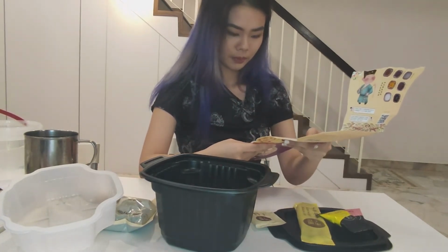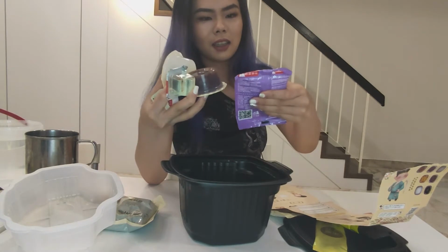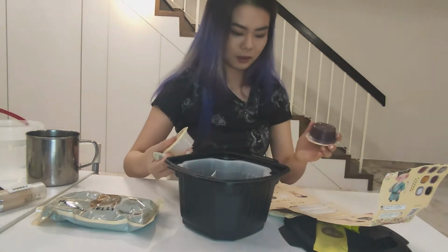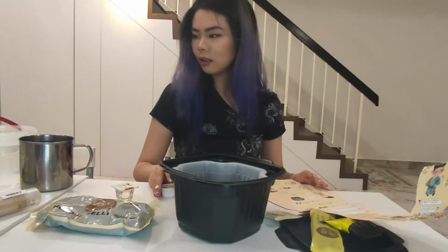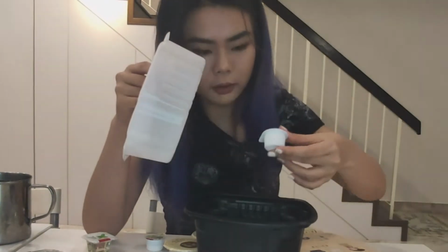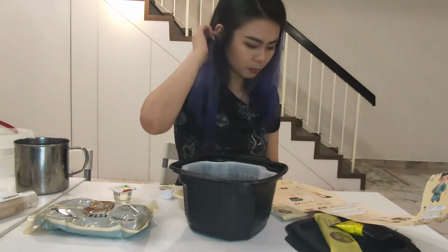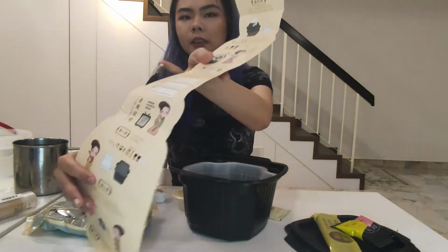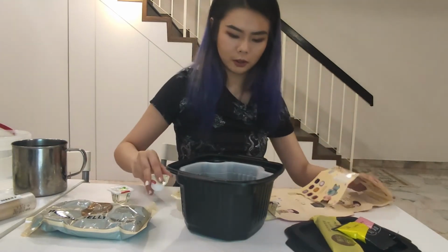第一步. Add everything. So first step is to add all of these except this. I'm pretty sure this is a heating bag. All of this into this container here. Okay, so step one, all of this, right? Wow, this is a lot. So step one is to put all these ingredients into this box. So I'm just gonna pour in all the ingredients.